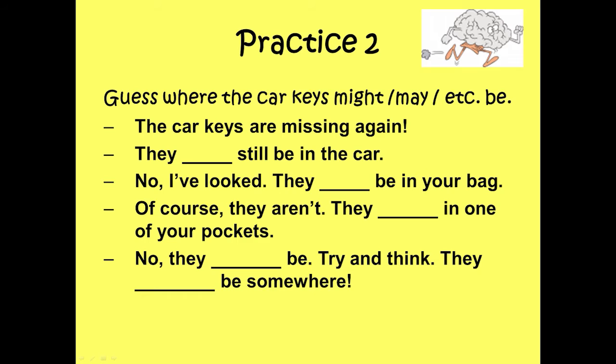Practice 2. Guess, make an assumption, a speculation, where the car keys might, may, etc. be. Look at this. The car keys are missing again. They might still be in the car. That's very probable. No, I've looked. They may be in your bag. This is more probable. Of course, they aren't. They could be in one of your pockets. That is, check your pockets.